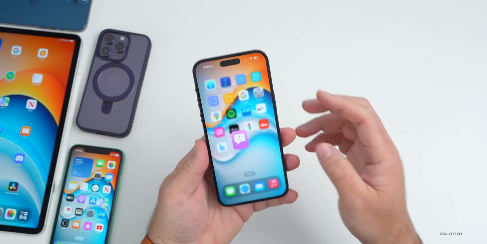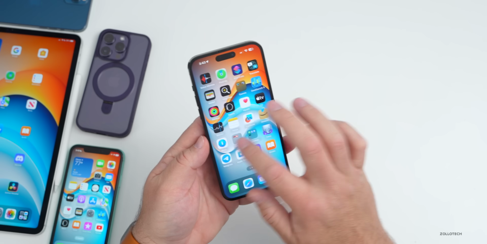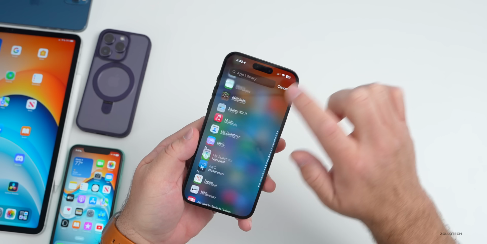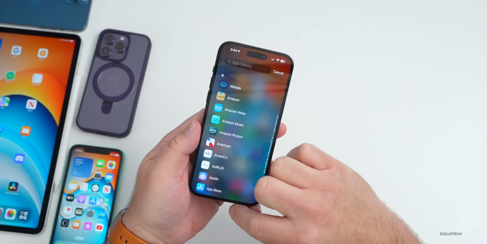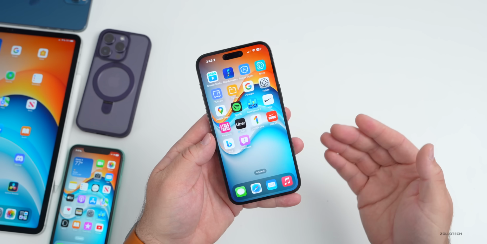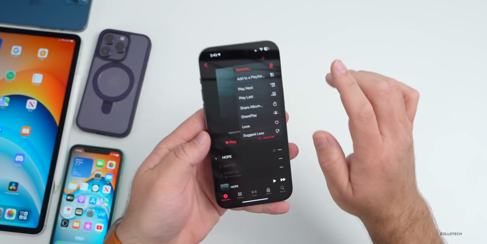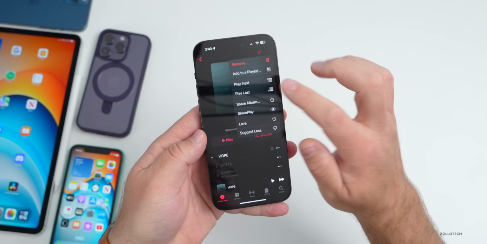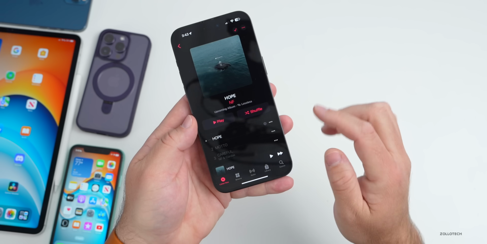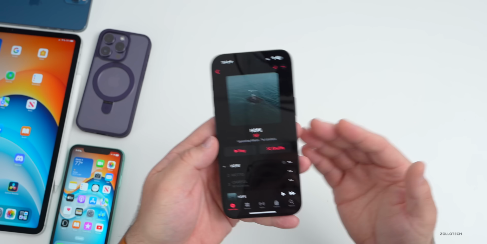As far as overall performance, so far it seems very fast. It seems to be nice and smooth as we scroll back and forth. If we go into the app library and scroll fast, ProMotion seems to be nice and quick, as well as just the overall feel of the device. I noticed going into different applications, it seemed to be a little bit quicker. There's less delay, and maybe if you were adding something to favorites with that new animation or adding to a playlist, we'll just add the new animation. We'll add again, the new animation shows up instantly. It seems to be a little bit faster just doing things in general.